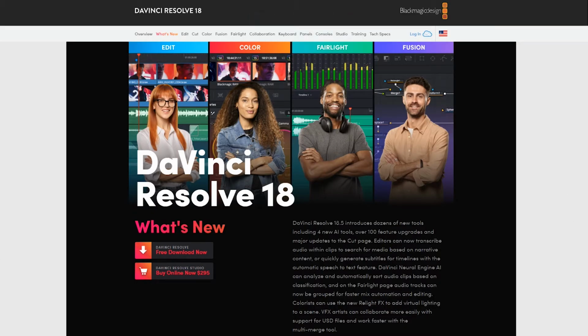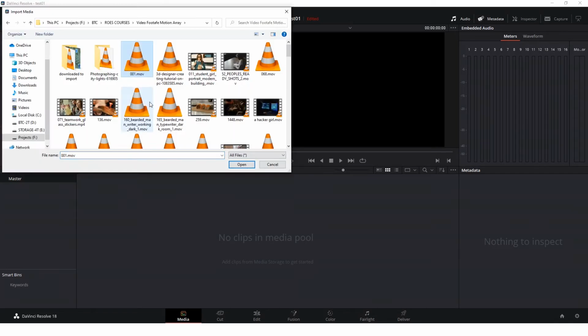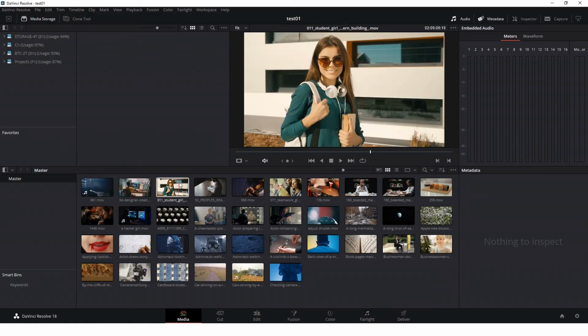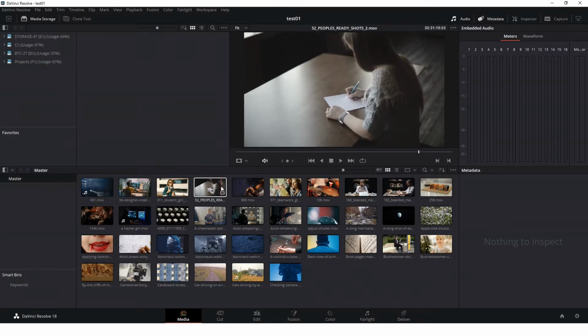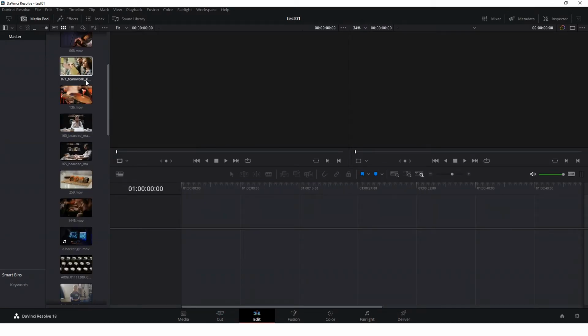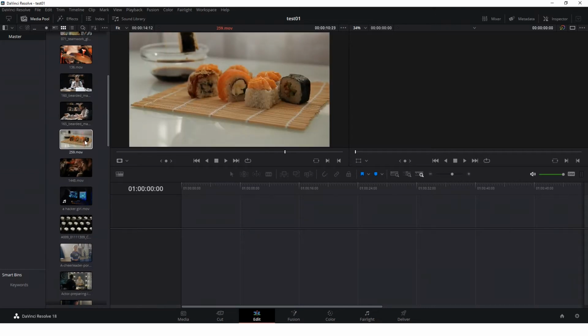The first thing you do is import all your files to work with, such as photos, videos and sound files. Switch to Media and drag and drop these files from any folder into the Media Pool panel at the bottom. Here, you can select any file to get a quick preview above. This media pool is also present inside the Edit workspace, from which you can drag and import files inside the main project timeline, which is the place where you build your main video.